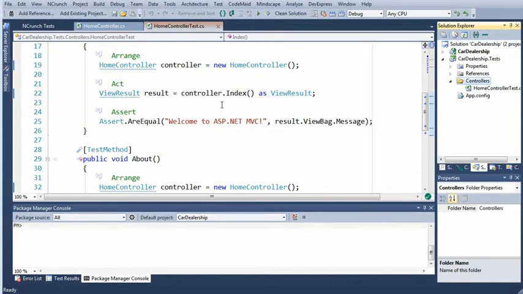So what we're testing when we test these, even though we are looking at some item in the view bag, is we're really testing the controller's ability to create a view result. And the view result is not the view. The view result is a model, and when it's combined with a view template and rendered by the web server, that's when it becomes a view. So it's good to test your view result. It's good to know that your controllers can produce the view result that you were looking for, but it's not the same thing as testing a view.